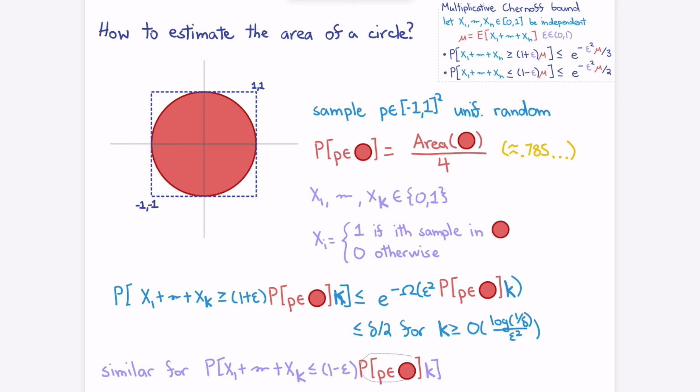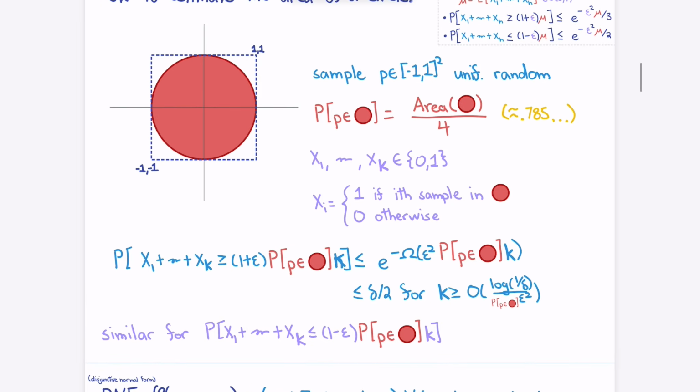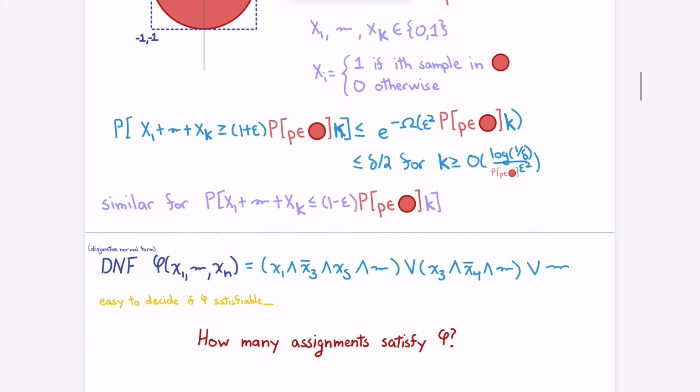So actually the whole point of this slide is that this needs to be in the denominator. Something like this. So it needs to be inversely proportional to the probability you're sampling. The real problem is that if that number was really close to 0, it's going to be hard to tell the difference between 0 and something very close to 0. Okay. So here's another problem. This is a problem we're actually going to focus on today.